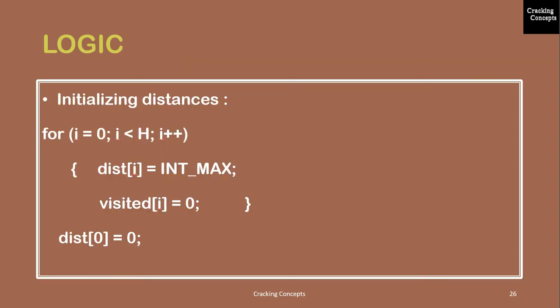Now we look into the logic of the program that we have used here. This is the code where we are setting the distances initially to infinity, which is by INT_MAX, and we have a separate array in case of link state to know if the node is visited or not. Initially all the nodes are unvisited, so the values will be 0. After the loop, we'll mark the distance from source to source as 0.